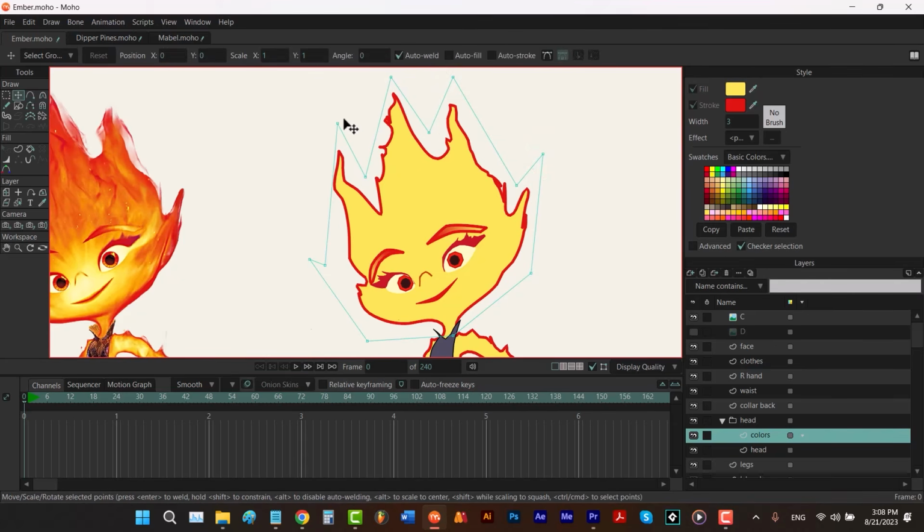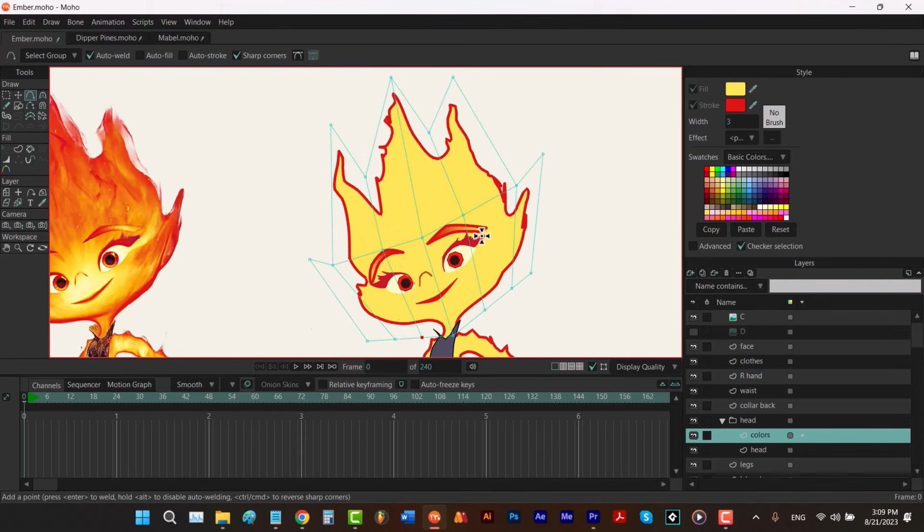I'm gonna hit the T key, move this one to here, move this one to here. Again, I'm gonna hit the A key, connect this one to here, and this one to there. And then I drag from here to here. Note that you shouldn't use triangle. As you can see, all of these ones have 4 points. Again, I'm gonna connect this one to there. And then I drag from here to there and from here to there.